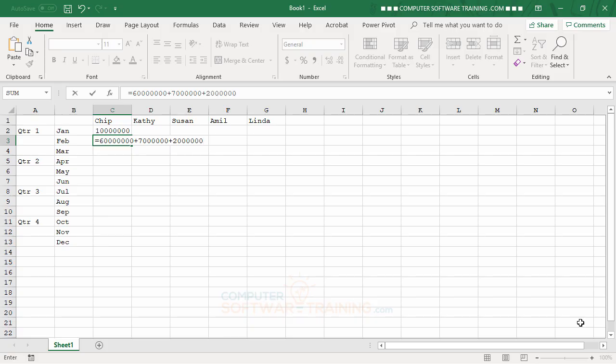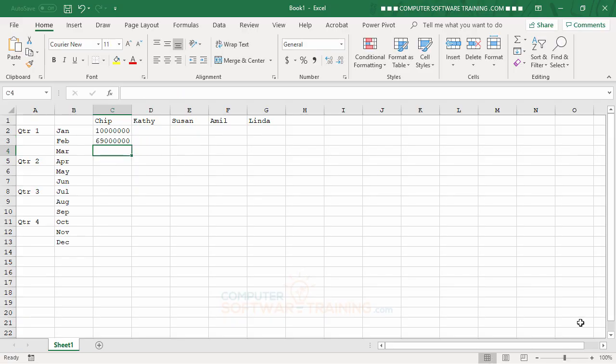Now, that's probably something you could have done in your head. But my point is that you can plug in the numbers like this, as if it were a formula, hit the enter key, and there we go. Now I look at that and say, oh, wait a minute, that's not right.